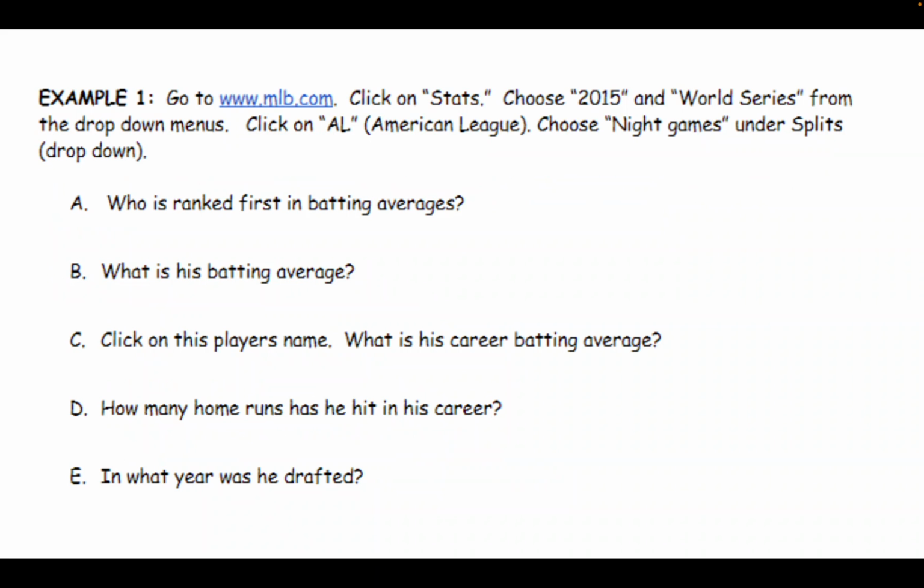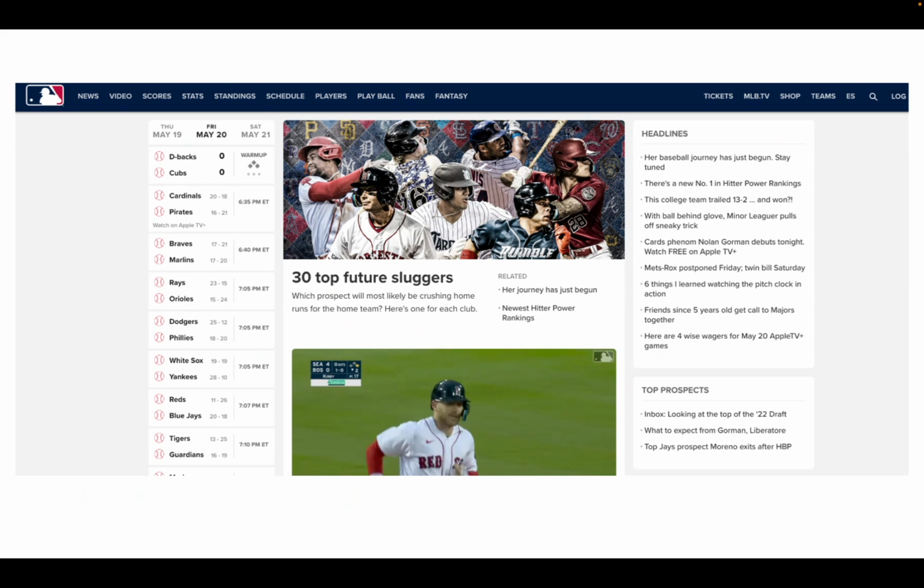So we're going to start today by looking at the Major League Baseball site. So you're going to go to MLB.com. And there's some instructions in your notes about what to click on and where to go, but I'm going to walk you through and show you some screenshots of what these sites look like to help you navigate those sites. So you're going to go to MLB.com and you're going to click on Stats, and then you're going to change some of the drop-down menus to sort through some of the data that's on that site.